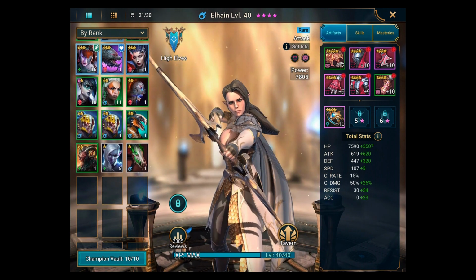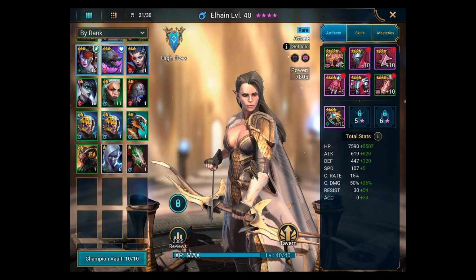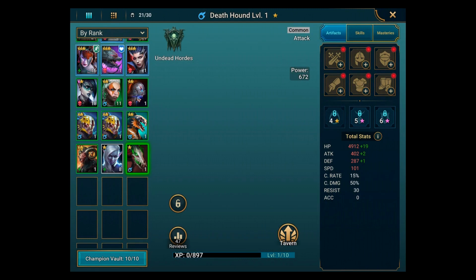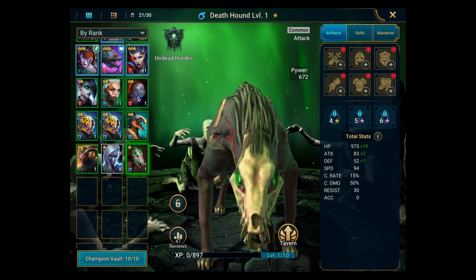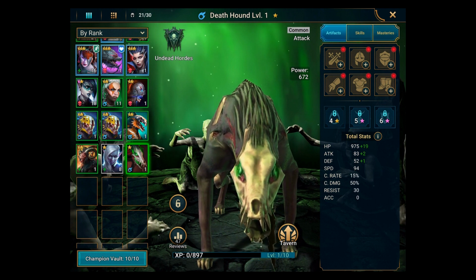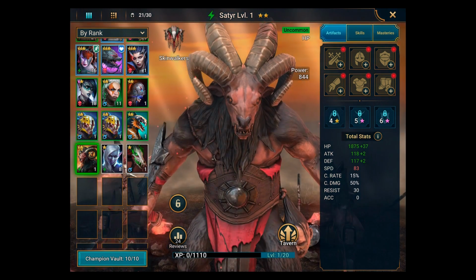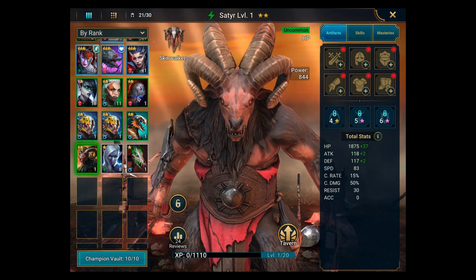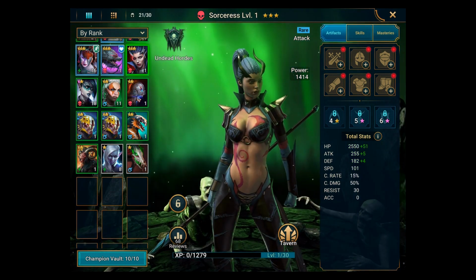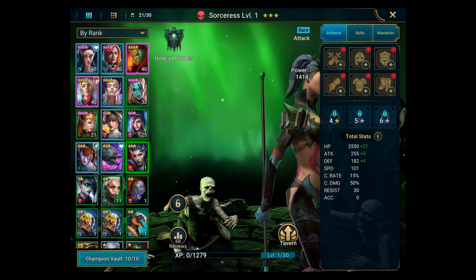So the leveling process works kind of as you'd expect. I think the best way of doing it, although some games do it differently, is you have, say, this Hellhound here. He's a 1-star character and he's level 1. His maximum level is level 10. This Satyr character has 2 stars, so his maximum is level 20. You get the idea. This sorceress here is level 30. So basically, times 10 by the amount of stars they've got.